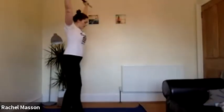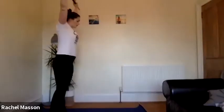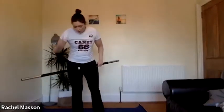And then we have overhead lunges. So you're going to need your bar again. You're going to take it above the crown of the head, and we're just going to do forward lunges and back up. Making sure pulling that bar apart, keeping it nice and tight, right above the crown of the head. Then we'll take a minute's rest, and then we'll go into our upper body stuff.